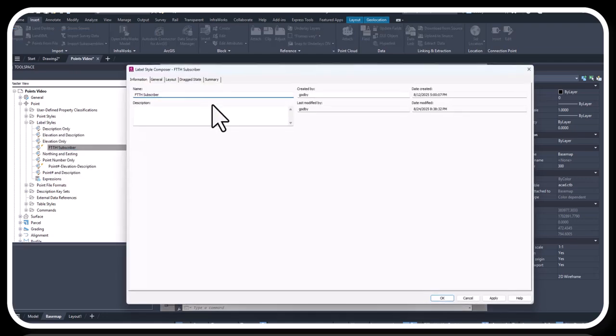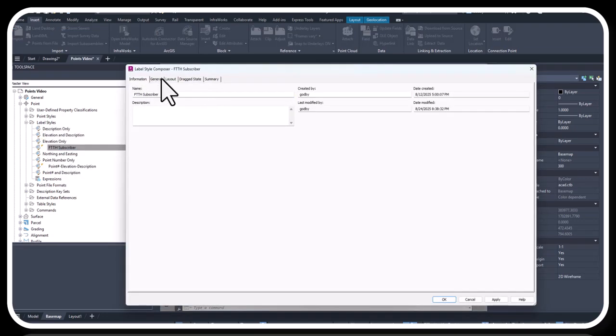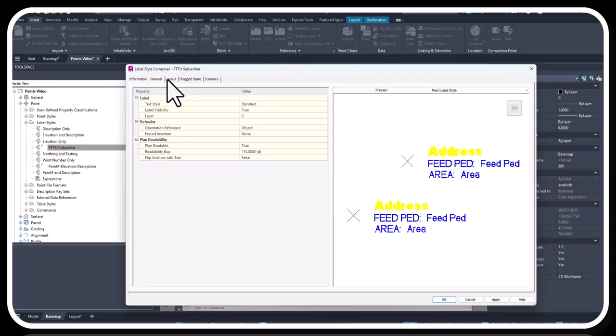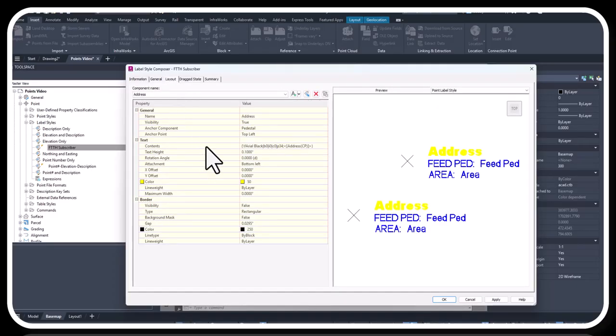But if you double click it, you want to give it a name, and where you're going to hang out mostly is in this layout tab. For each one of these labels, there's going to be a separate item in this little drop down.